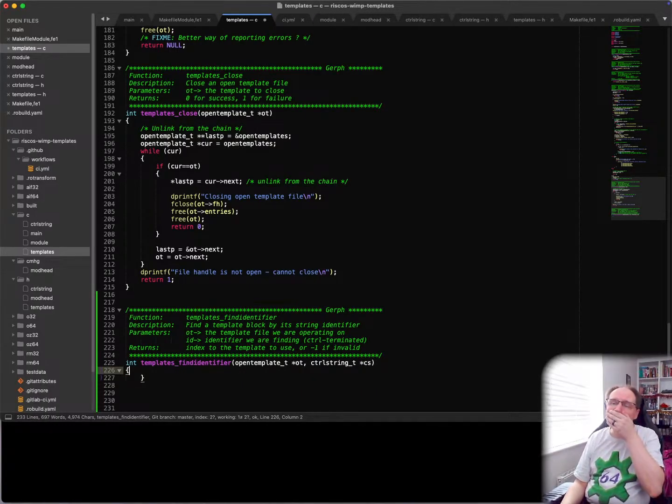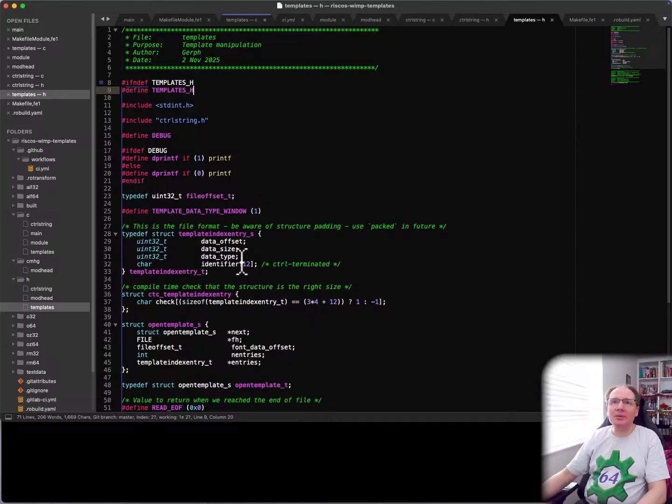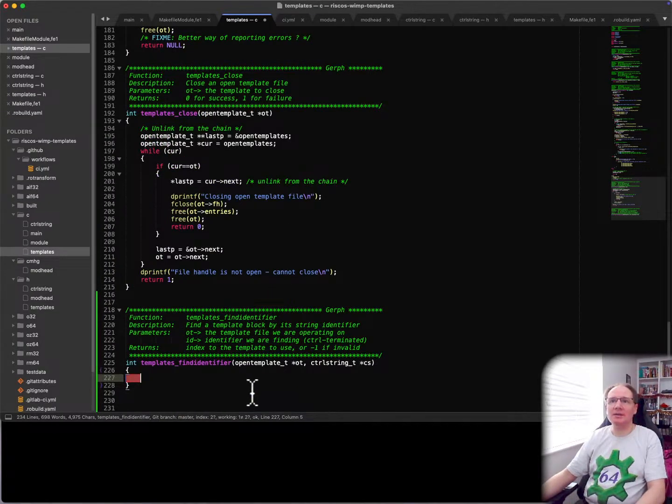Right. So we just want to find this. Of course, I don't remember how to look for it. It's in open template, the entries, and then in each of the entries we check the identifier here, which is actually already 0 terminated in this copy.